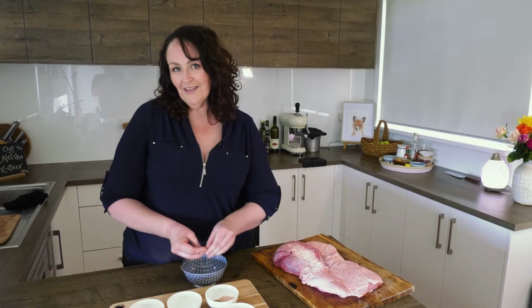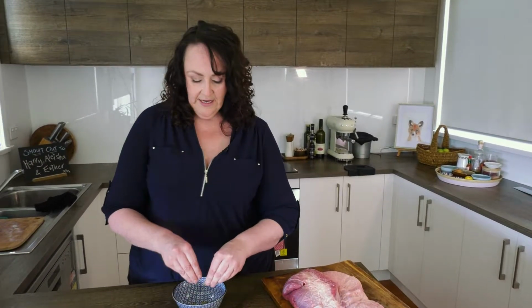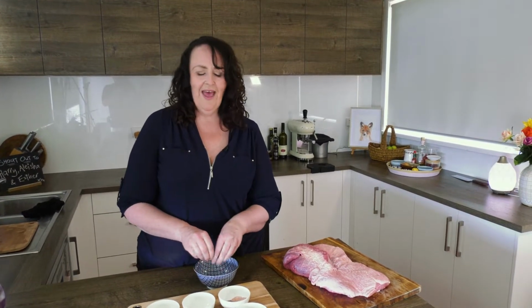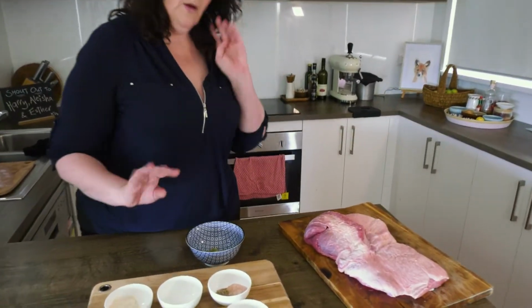So I found a little recipe. I, of course, married it up a little bit. And so that's what I'm sharing with you today. Now, I have just crushed up this bay leaf with my fingers. I have several of them. But you can, if you've got a spice grinder or whatever, use that. But gosh, this is going to get all mixed in with everything, so it won't matter.